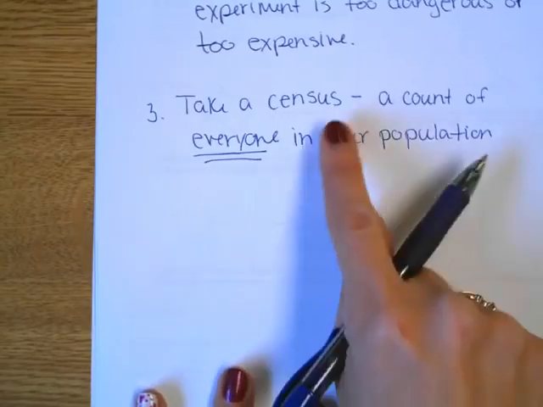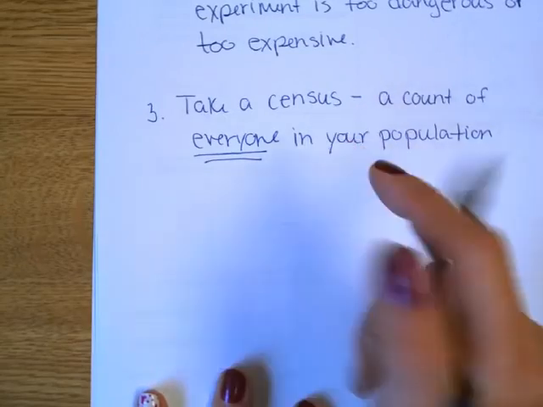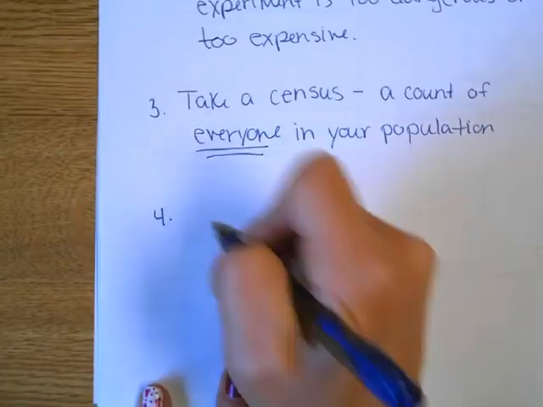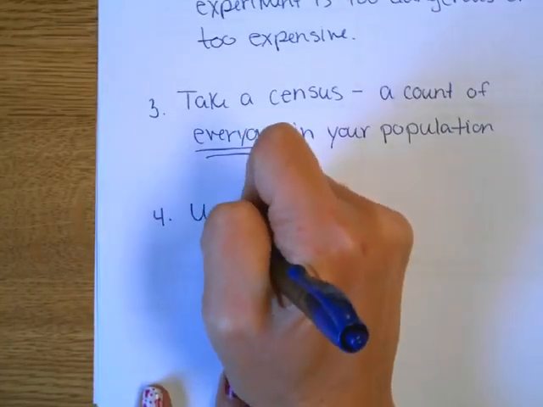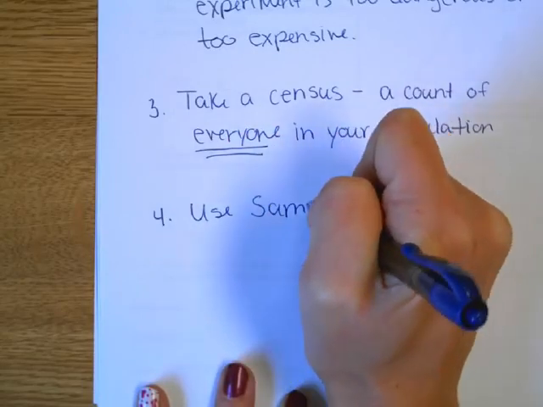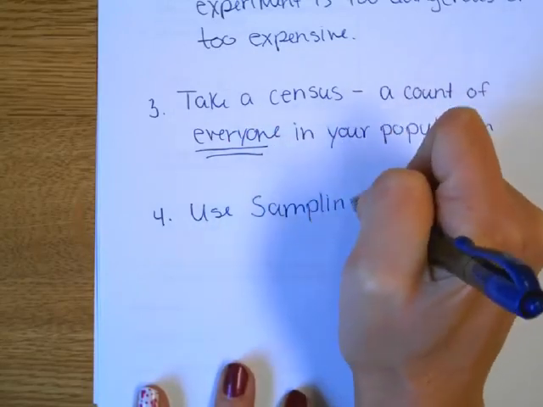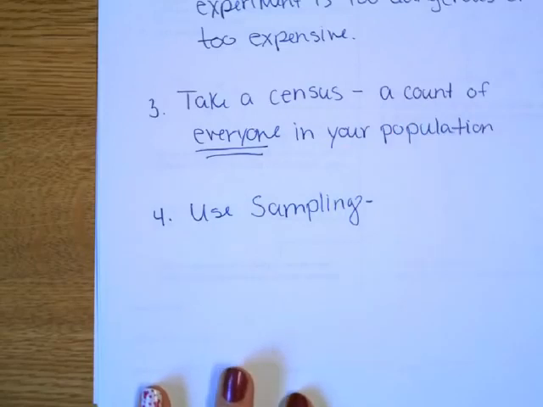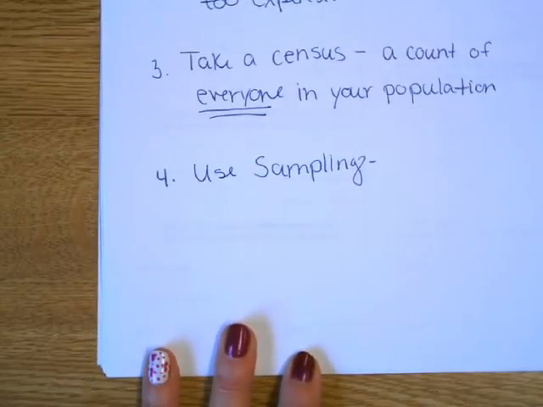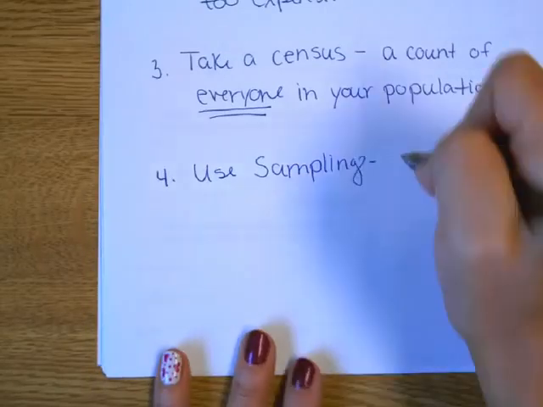Census. So if you can't do a census, which most people can't because your population's usually too big, what do you think we do? Use sampling. Still want to be able to do your survey. So if you did a survey, you probably did a sample of students in the high school. Okay, sampling is just a count or measure.